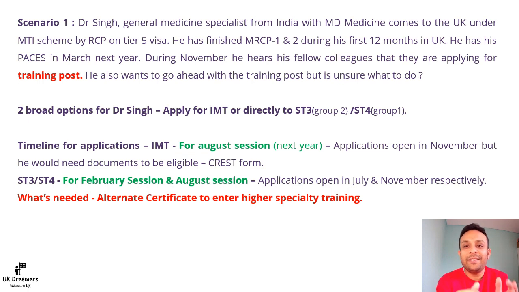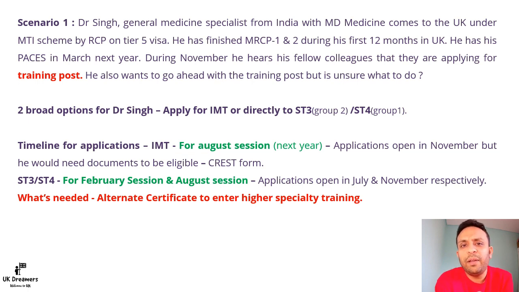So for instance, Dr. Singh is here in the UK on the MTI scheme. He's on a tier 5 visa. He's been here for about 8-9 months, and he has finished his MRCP part 1 and part 2 now in the month, and yes, his PACES is awaited next year.